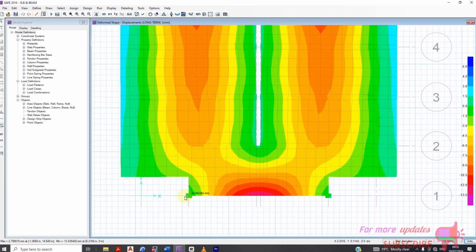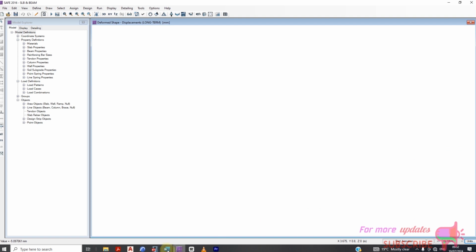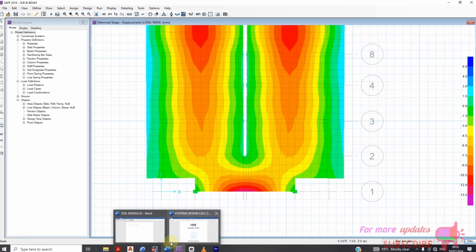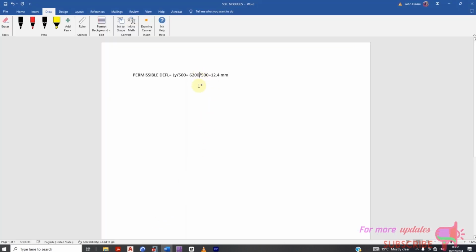This span is about 7 meters. This span from here to here, right, is about 7 meters. Now that one will be about 7300 divided by 500.